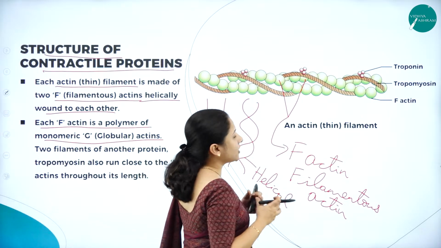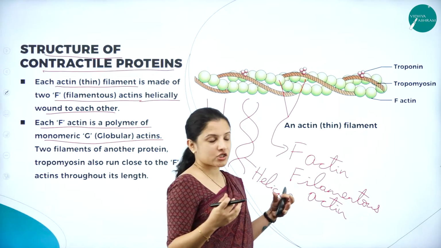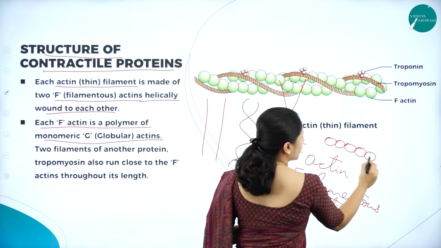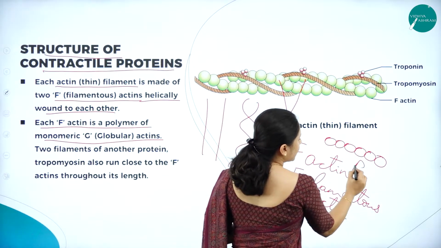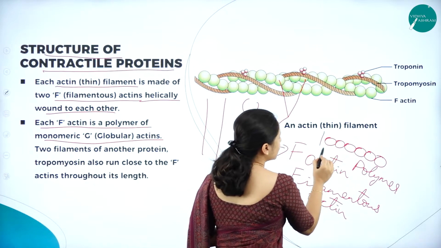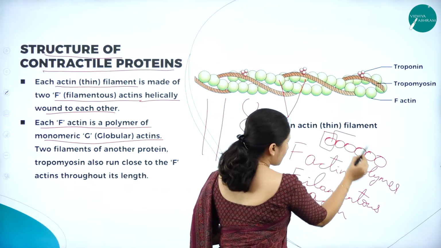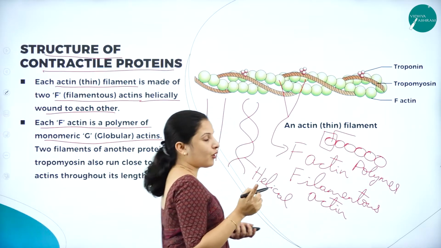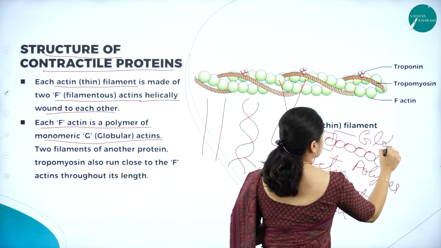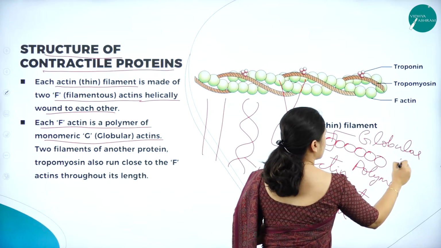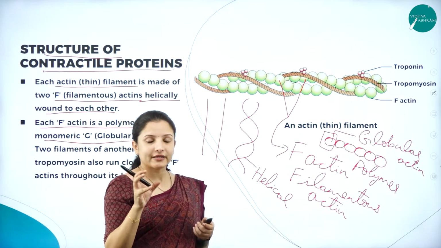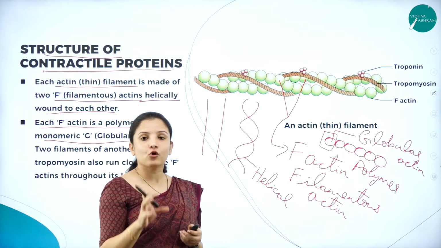Can you see they are a polymer, right? Polymer means they are like chains. So, how is the F actin? They are in the form of chains like this. When they are in the form of chain, they are called a polymer. Now, when I say monomer, I am considering only this. So, each polymer of F actin is made up of a monomer of globular actin. Globular actin, it's easy to remember. They are globe-like. They are like a ball, like a circle, right? So, that is why they are called globular actin.